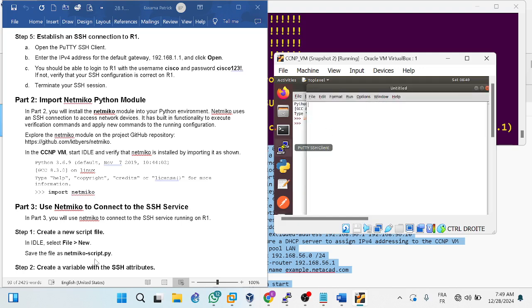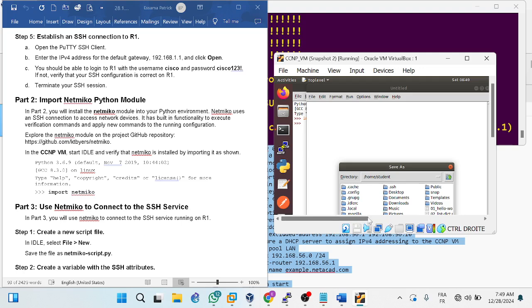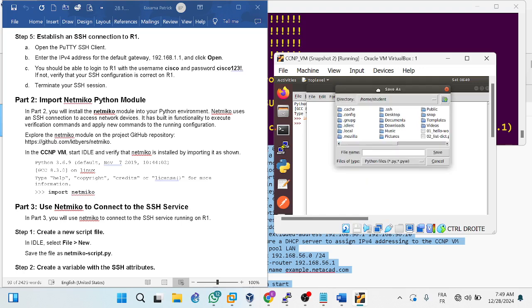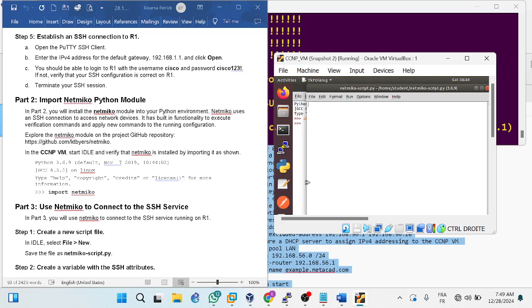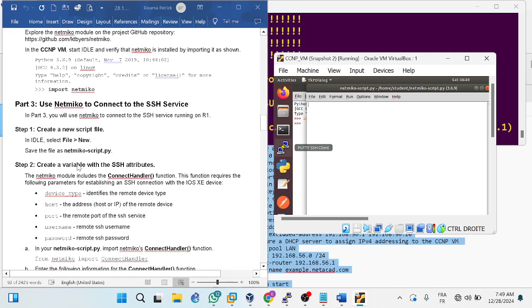Save the file as netmiko_script.py. Save. Okay, that's good. Create a variable with the SSH attributes.